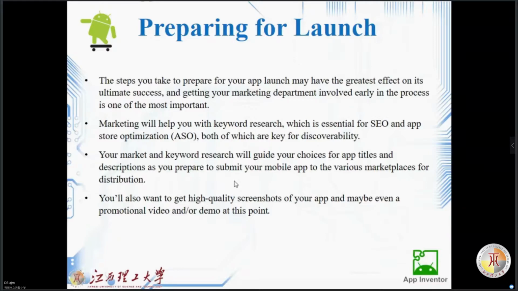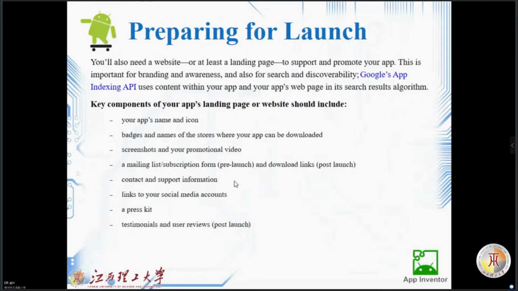You will also want to get high quality screenshots of your app and maybe even a promotional video or demo at this point. Then, in the launch period, you will also need a website or at least a landing page to support and promote your app.